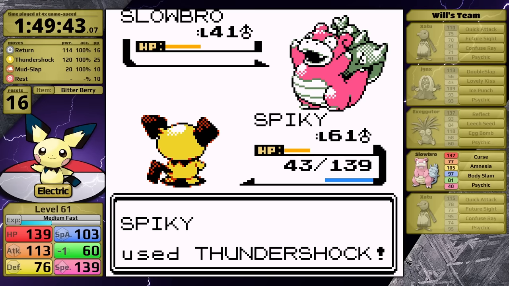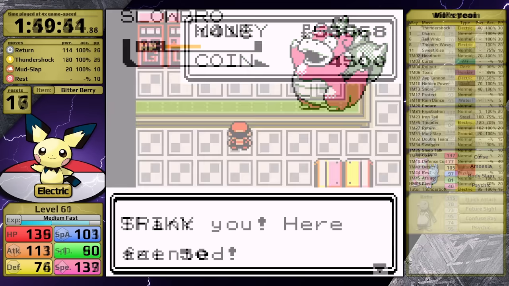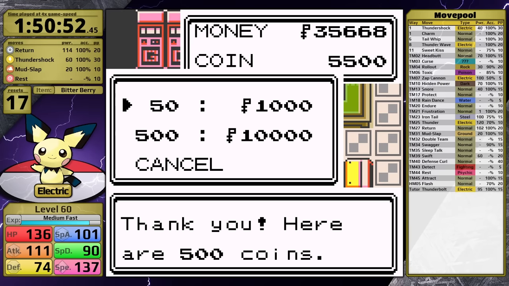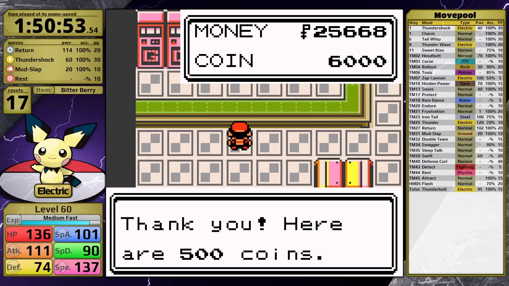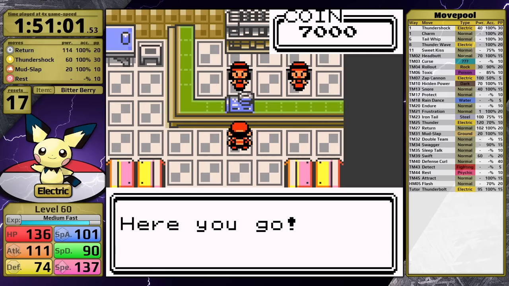In the next fight, I'm in a worse position against it, and so it's able to finish me off with Psychic without setting up. Okay, so it's time for a moveset change. I head to the game corner where I buy a bunch of coins. By the way, I am overbuying coins because I'm going to need Thunderbolt later on anyways. After that, I'm going to buy TM25, which of course is Thunder.